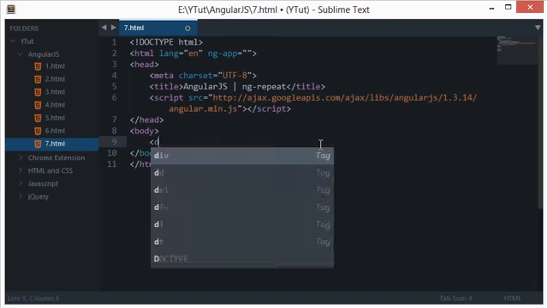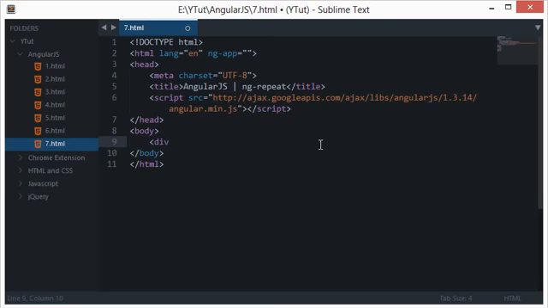So let's say I create a div with ng-init, that means store the data with ng-init, and I say, let's say, myFavoriteLanguage, and I create an array. Inside this array, let's say I create an object.